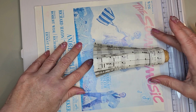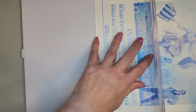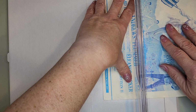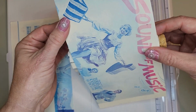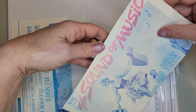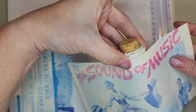So looking at this, I'm just kind of measuring it a little bit. So I'm going to probably cut it around here. Let's see how that looks. So I'm being very precise here. And you can always adapt it. That's the beauty of this. All right, let's see where we're at. Okay. I'm going to pull it down just a smidge because I am going to put a trim on the top here, and this way it will cover that. All right, it's perfect.